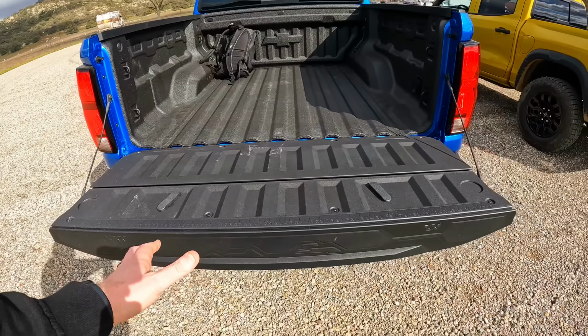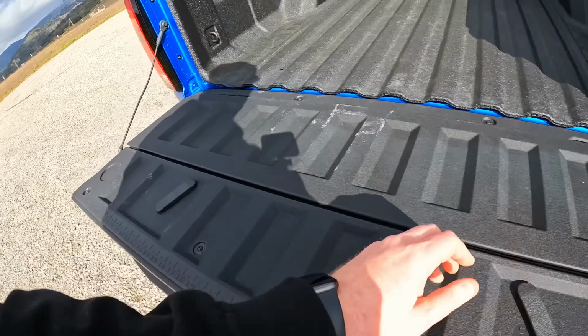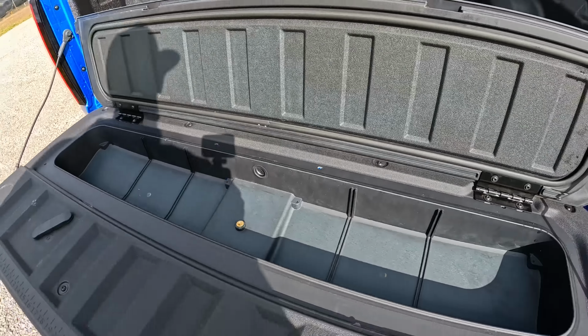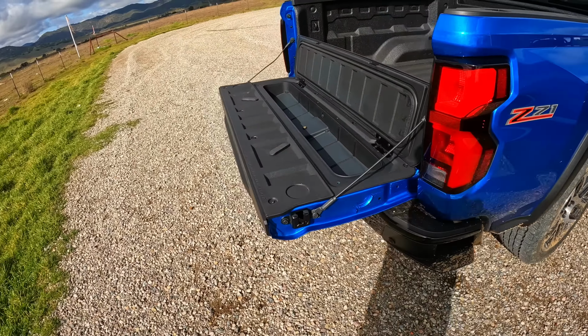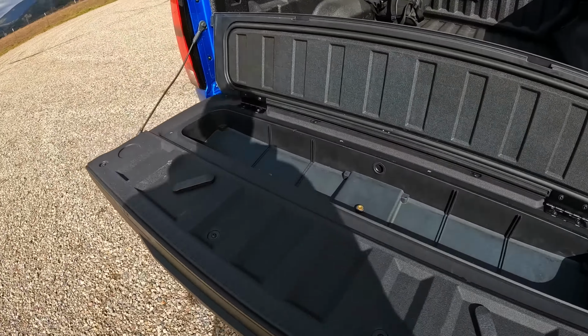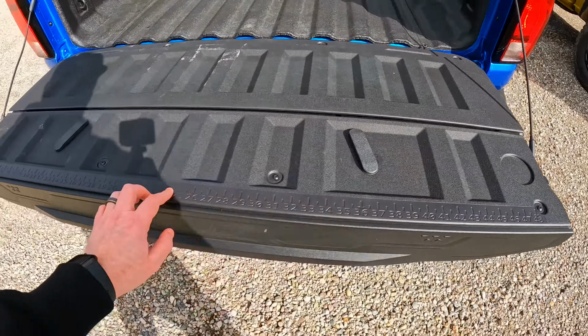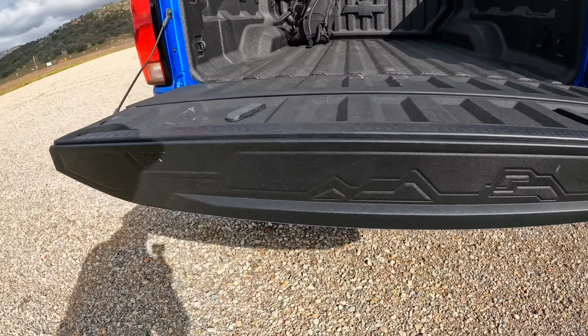Now, the storage compartment back here is awesome. It's a lockable storage compartment. I'll show you here. Oh, it looks like somebody already had it unlocked. But anyways, check that out. That's a first for us, and that's definitely a first for the Colorado. It's just kind of a cool feature. I really do like that storage ability. Not to mention, back here you also have a measuring tape. I think they said this has something to do with the trip to Moab, something like that, I'm sure.